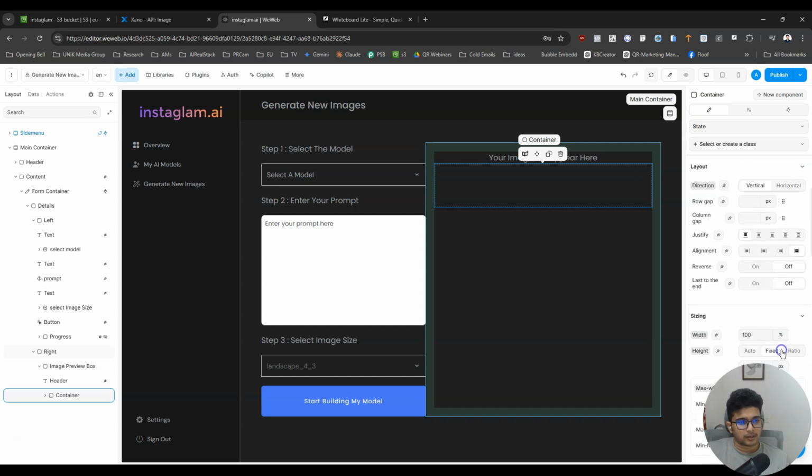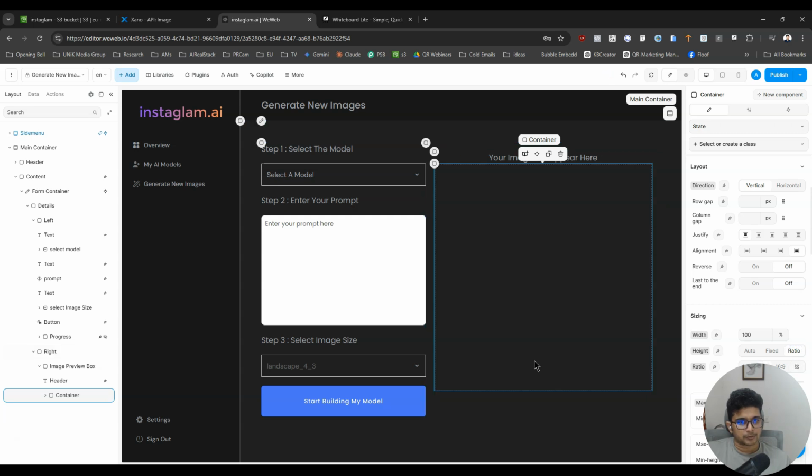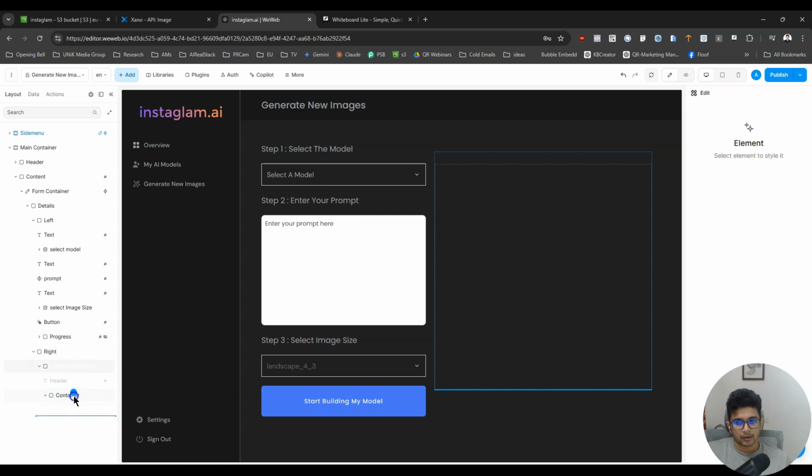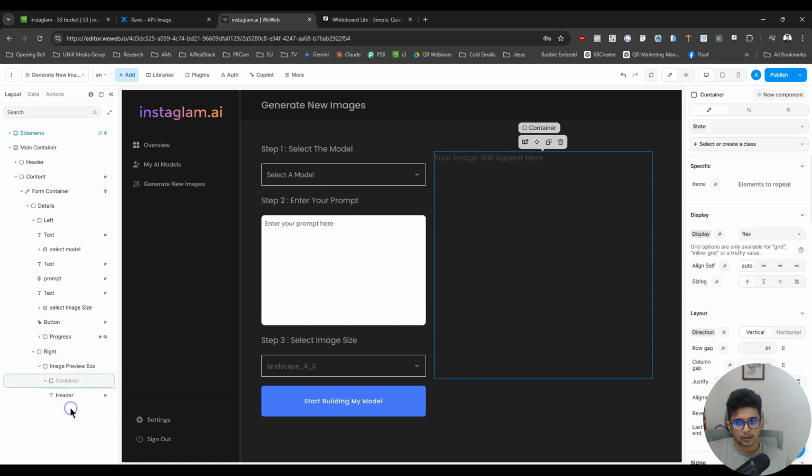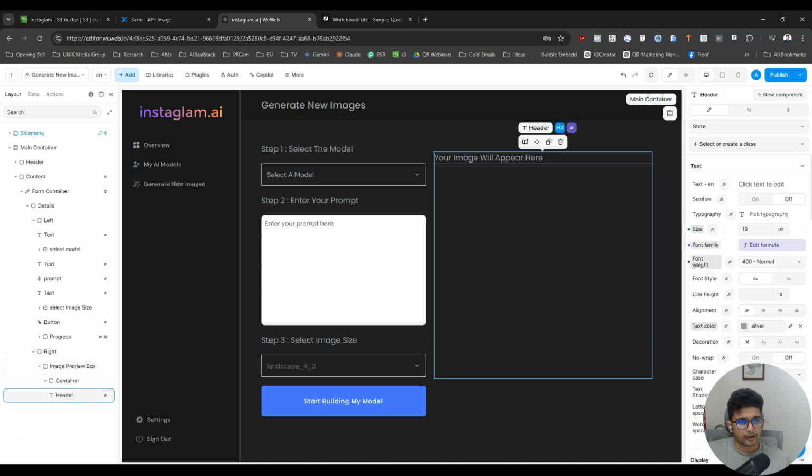Width will be this, and height will be a ratio. So the width and height will be like this, and maybe the header can go inside this, right? So image preview box, container, header itself should be centered.